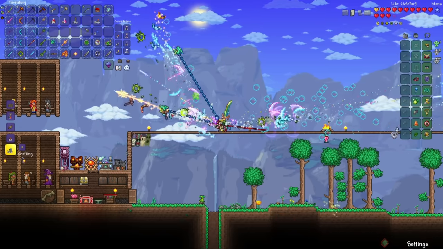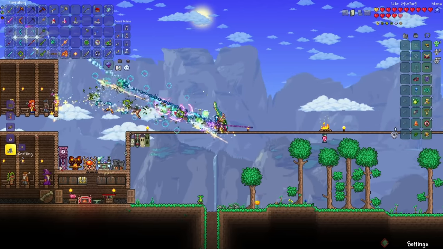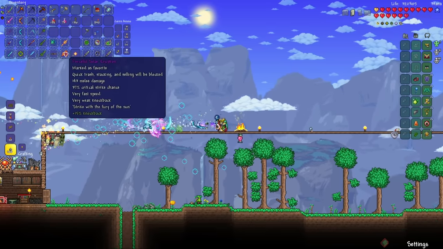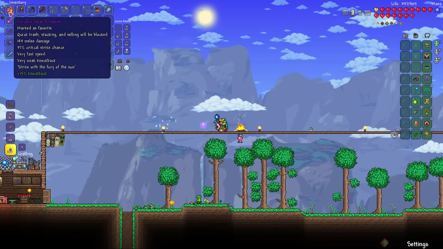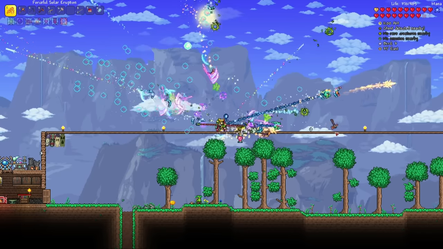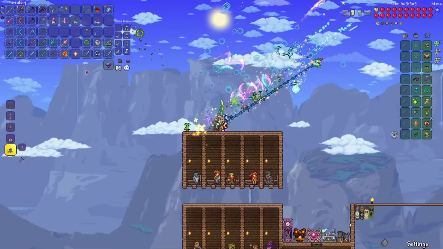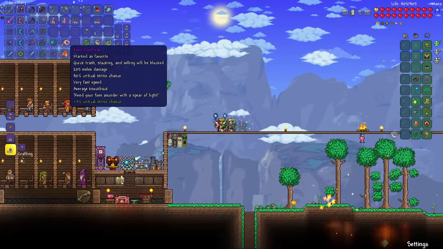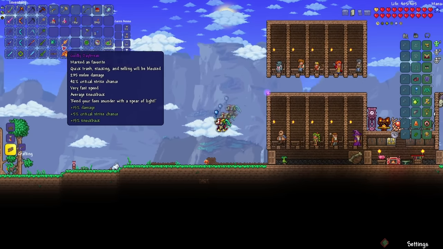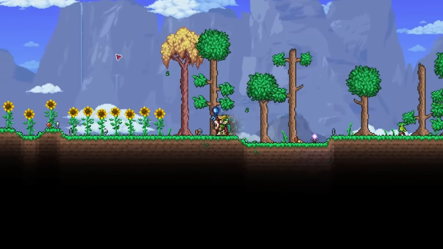It doesn't. No. Wait a minute. No. If the Terra Blade doesn't work anymore, if I use the solar eruption as my main weapon. Okay, never mind. It still doesn't work. Okay, that's fine though. As long as we got the daybreak to work. And we got Godly on the first one. Nice.